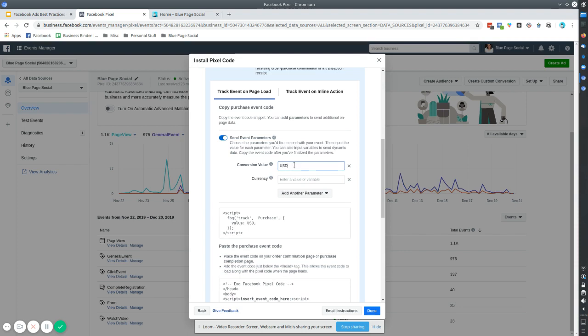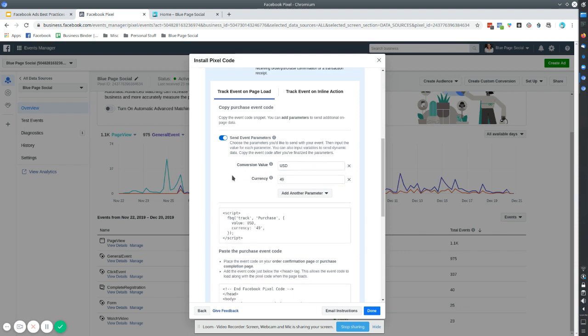So let's say you were pricing in US dollars and you had a value of $49 that you wanted to track. By taking this code and adding it to the thank you page of your purchase, you would be able to track all of the people that purchased that product at that price point. And then that would show in the data of your ad.